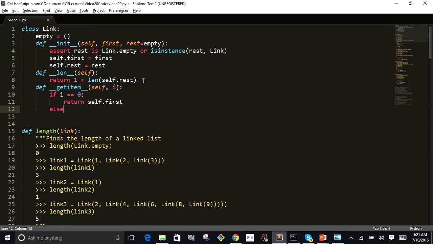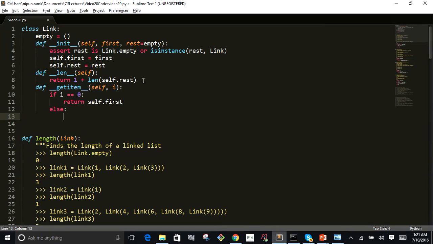And if it's not 0, we take self.rest, so that's our linked list, and we can index into i minus 1. The reason this indexing operation is recursive is because indexing secretly calls getItem.